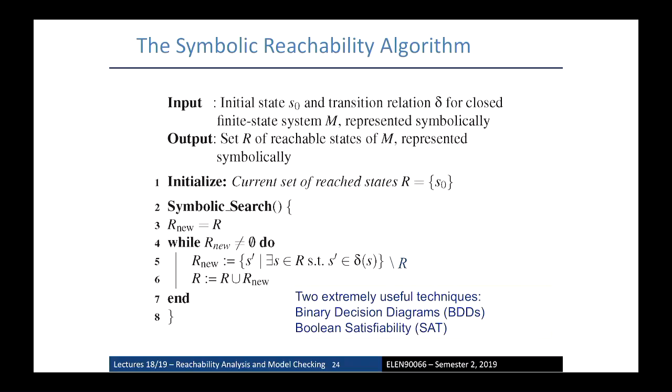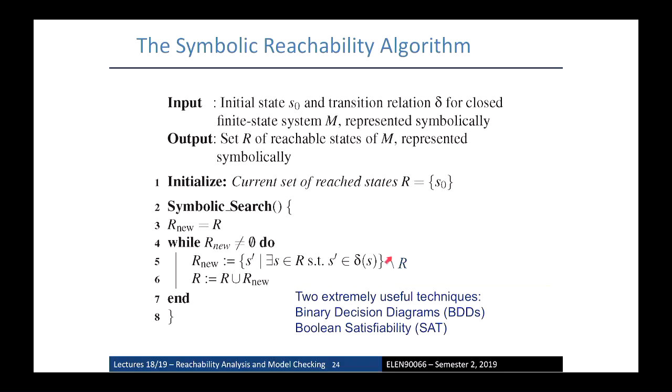All those states you then add to R, the set of reached states, via a union, because we're now talking about sets here. So you look at all the new states you can see and you union them with what you've already seen, but you are excluding ones you've already seen. We don't want to union together everything.